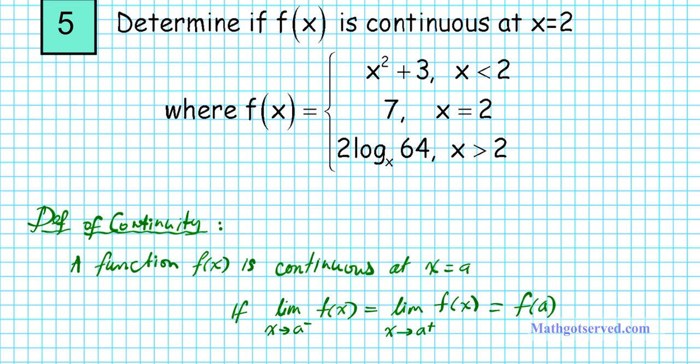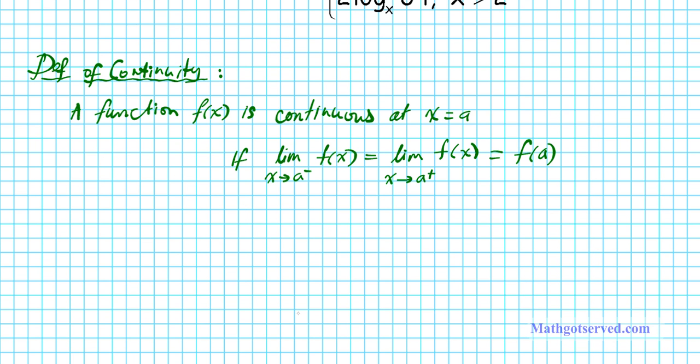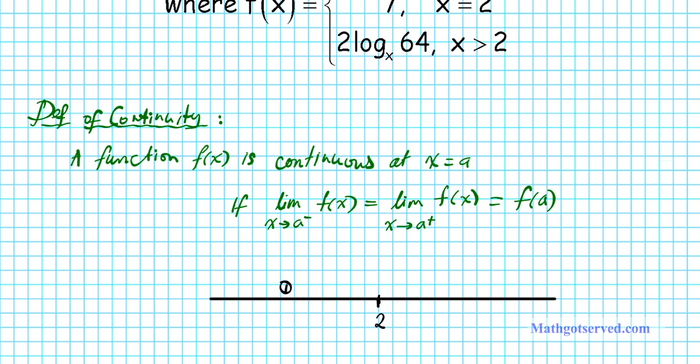Now let's go ahead and apply this definition to this problem. Now what we have is two intervals and a point. So let's draw a number line. The point that we're looking at is the value where x is equal to 2. The interval to the left, let's call that interval 1. And then the interval to the right, let's call that interval 3. The left-hand side, to the left of 2, is 1. Let's say being on the point is 2, and then to the right is 3.